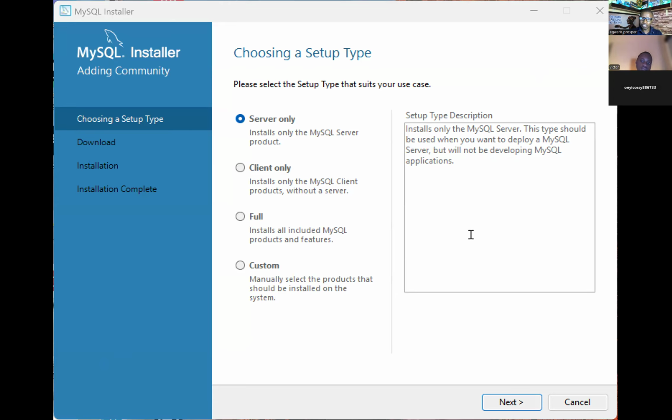Now, as you can see, we have different setup options and we are asked to choose. The first one says server only. Remember what I told us, the reason I am going with that MSI is because I want to download and install the full package, the one that comes with the development environment. If I go with server only, I will have to download the framework, which is the workbench, separately. So now I want you to tap on the second one.